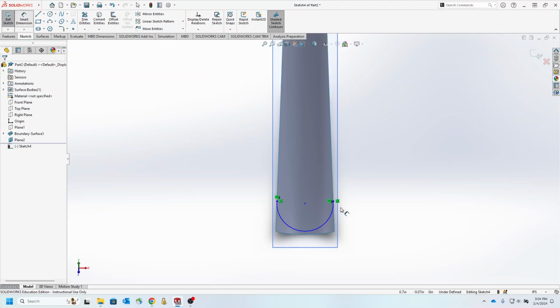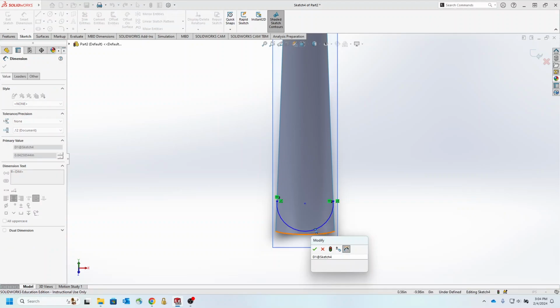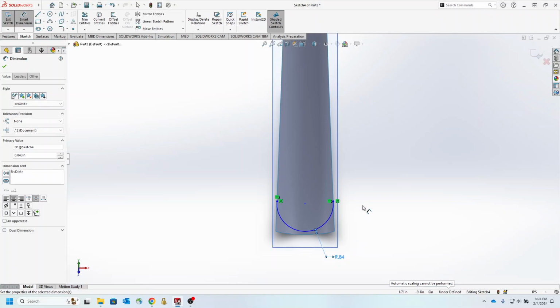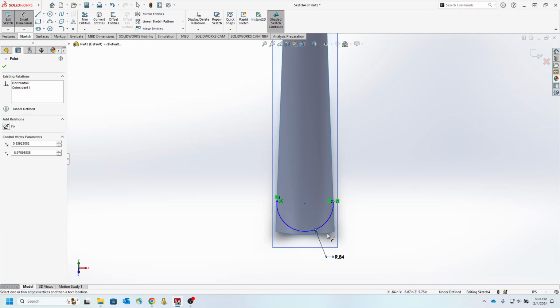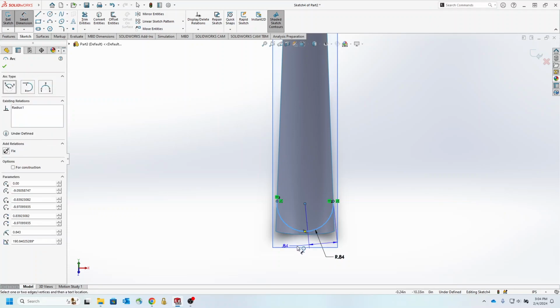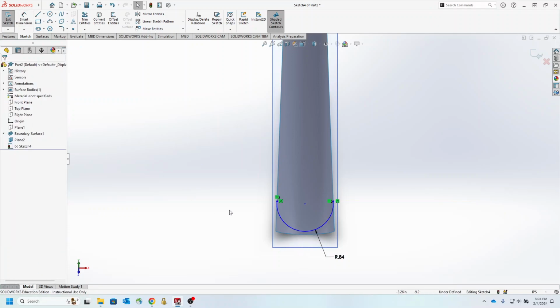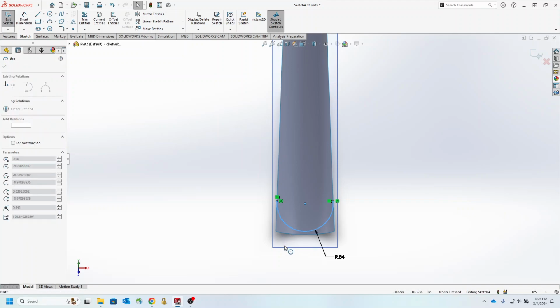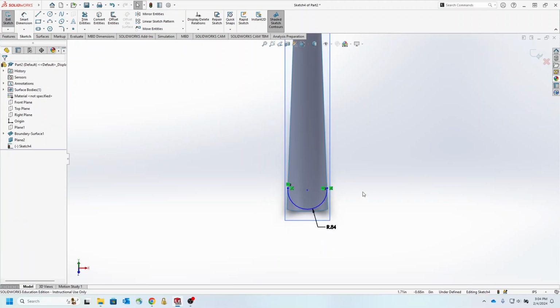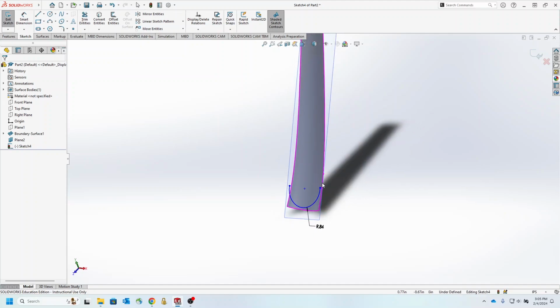And I'm going to give this a radius that is going to come all the way and tangent to that surface. Let's put the radius of 0.843. Okay. It's not going to go all the way here. Let's see what other definition it may have. Oh, okay, what's that? Okay, that should be pretty much okay.